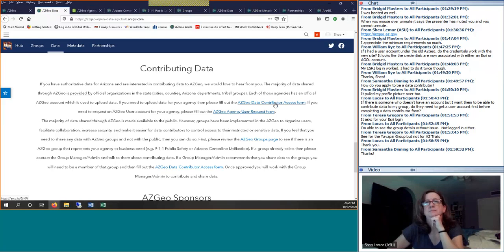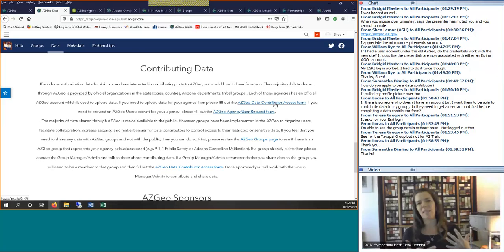Yeah, I think the only thing that I would add is that because we are interested in the open data available through AZGeo, we're interested in that being authoritative. Because of that, while you can contribute under your agency account, we still require that you request us to make that available via open data. So we still have one more vetting layer so that we know that everything we're putting out on open data is authoritative. So it still has to go through a review period.